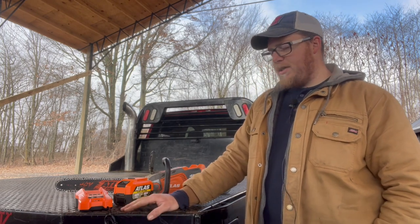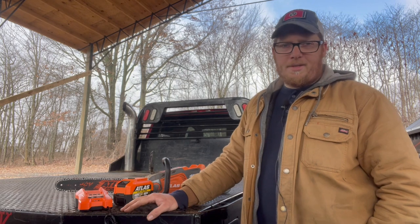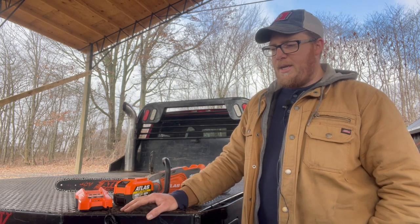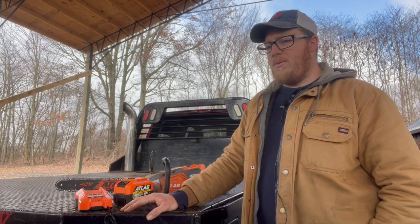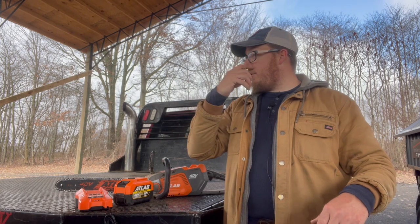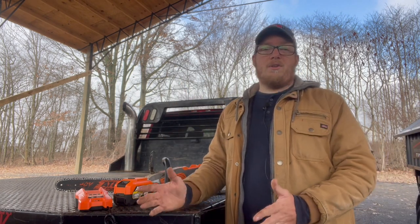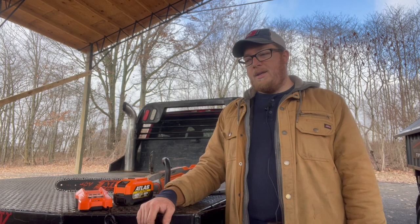But I will say this. I had my Husqvarna. I'd use it. I'd have to crank my guts out to get the darn thing started. And once it was started, it would run pretty decent. But if you ever had to cut something and put it down, move the log with the tractor, you'd have to come get the chainsaw back out. It's not real convenient. I don't want to leave the chainsaw running. I sure as heck don't want to shut it off because then I have to get it started back again. And it was just a hassle.